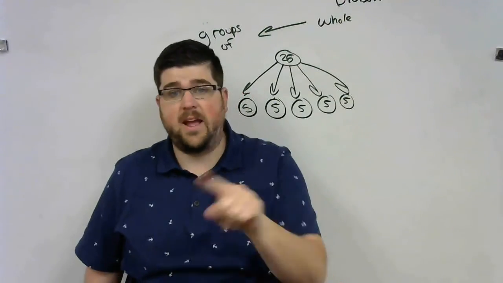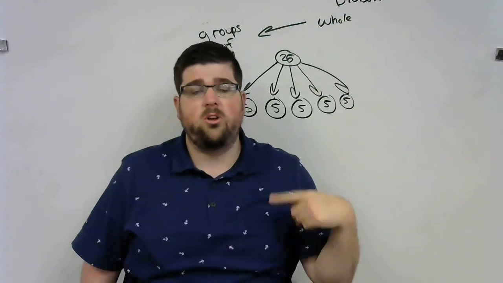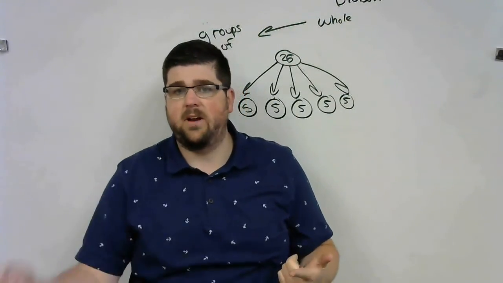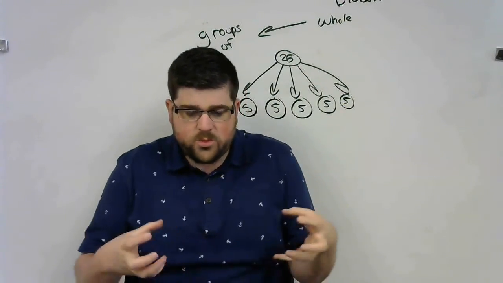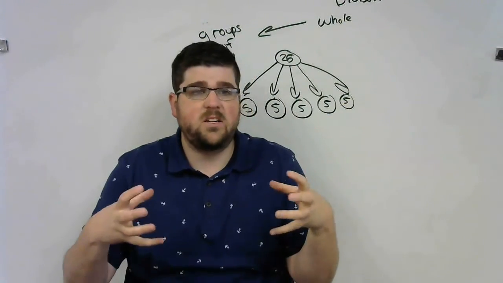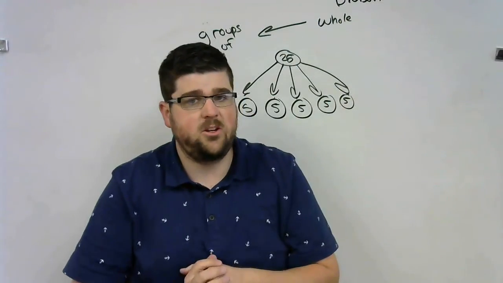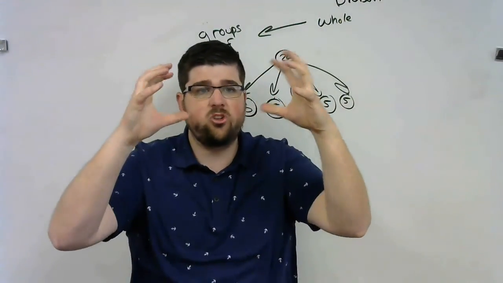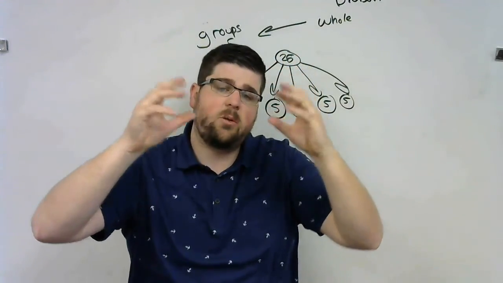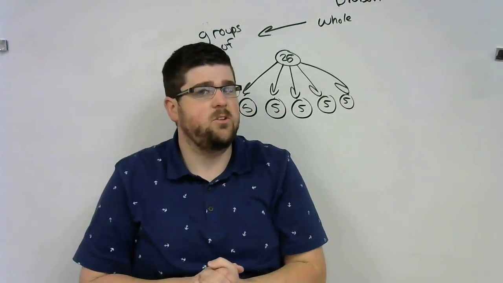So it just depends. Are you trying to find the number of groups of something, or do you have the number of groups and you're trying to find a total? So I'll say that one more time. If you have groups of something and you want to combine those to a total, then it's a multiplication problem. And if you begin with a total number or a larger number and it wants that larger number to break down into smaller groups, then it's a division problem.